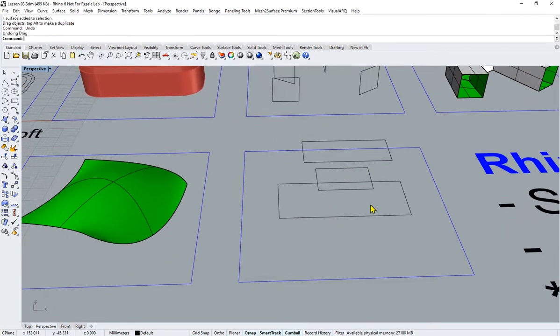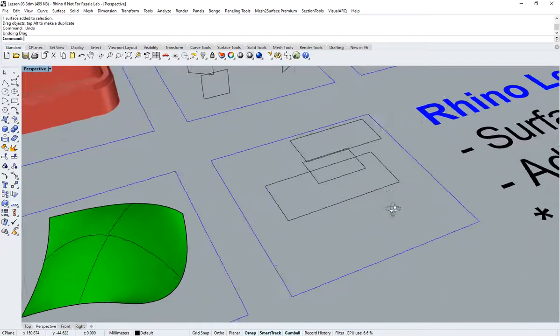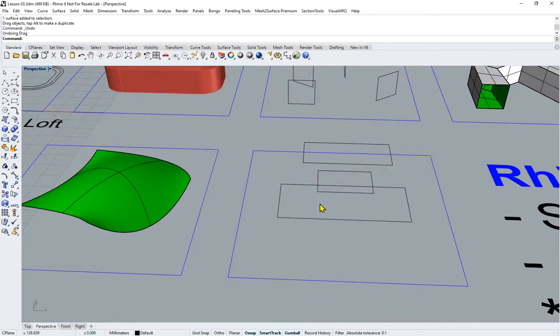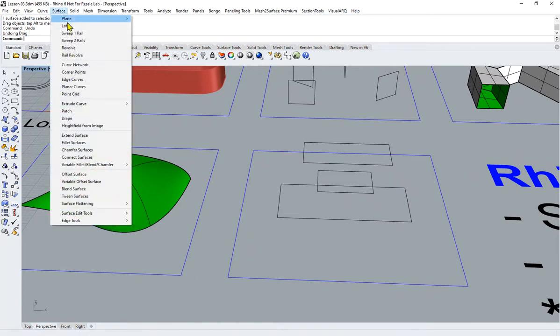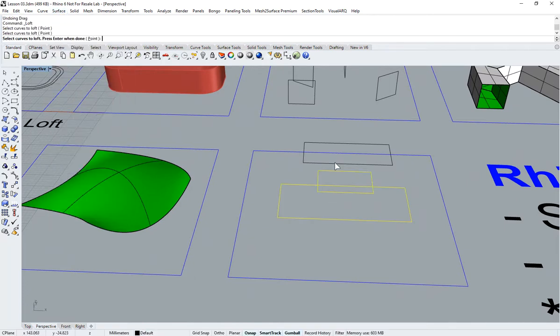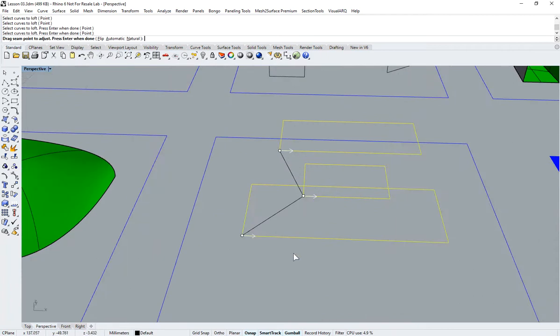And how about this one? Let's take a look. Okay, this is a closed curve. We can do the same loft again: 1, 2, and 3. Enter. Currently you will notice that these arrows popped up. They show where the start point is. To explain it simply, that's the start point of the loft, and they are facing towards the same direction. You can also pick on these arrows, the seam points, and move them along.